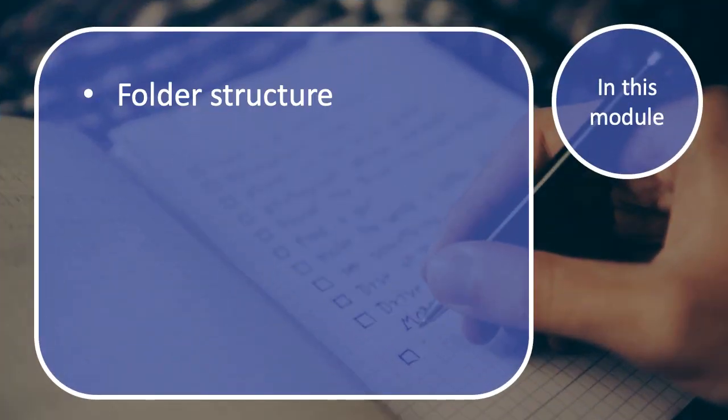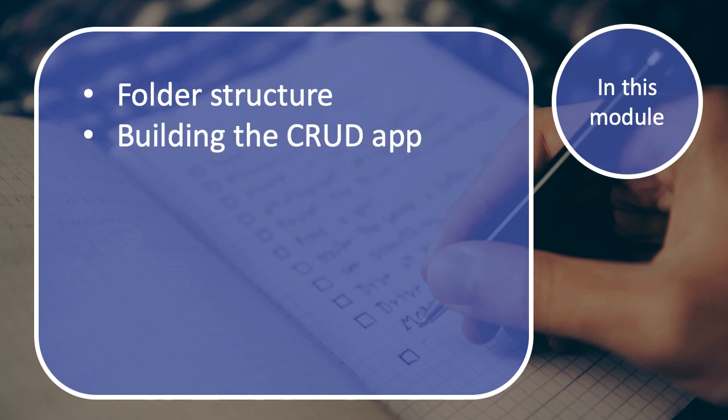What we're going to start with is take a look at our folder structure. Our React application could do with a bit of organization, and we're going to take a look at the strategy we'll use to organize our projects. Then we'll take a look at actually building the CRUD application, and we're going to do this locally initially. We're going to get the data from our API, but then everything we do to create, read, update, or delete with that data, we're just going to see it locally. And we'll introduce persistence in the next section, but for this section we're just going to do everything locally, although we will be working with the data that we get back from our API.